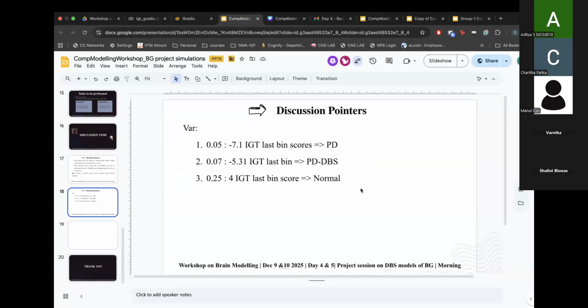Why do you think that DBS didn't improve the performance a lot, at least from whatever we have observed till now and your understanding of the RL framework? Because it didn't improve variance a lot more, because of which the exploration is not really very well restored. And due to that, can I say DBS wasn't able to improve the performance a lot more? Yes. Maybe I'll stop my screen share.